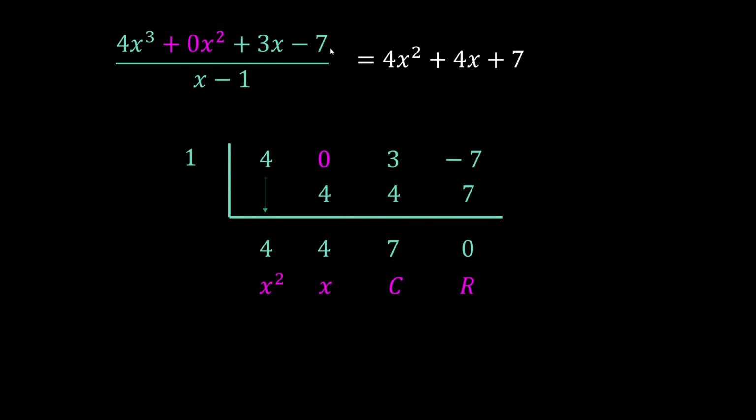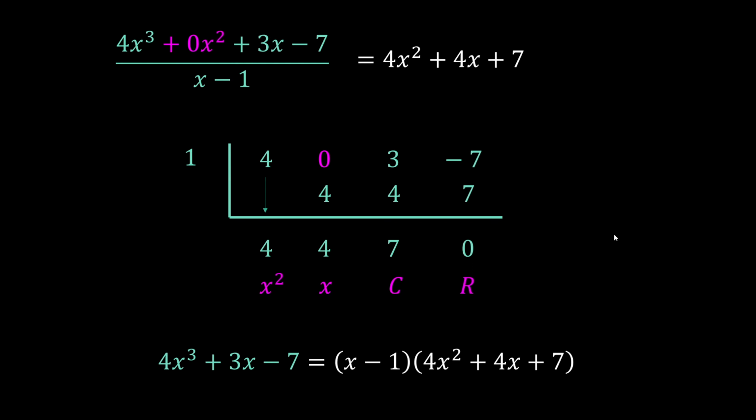Or if we wanted to just factorize out x take 1 from our original polynomial, it would look like this. So we're going to factor out x plus 1. So we bring x plus 1 out the front, and we have our quotient here, which is 4x squared plus 4x plus 7. So synthetic division is awesome. It's really, really quick. Too good to be true?